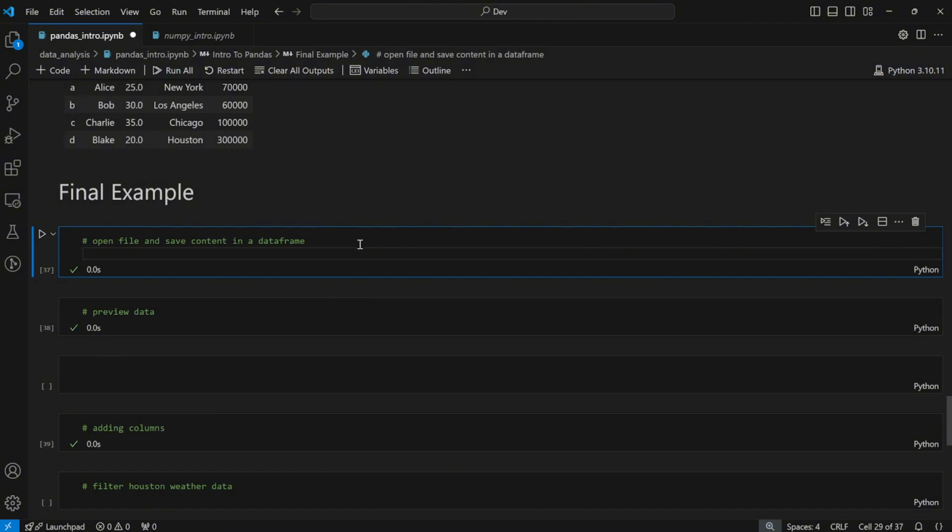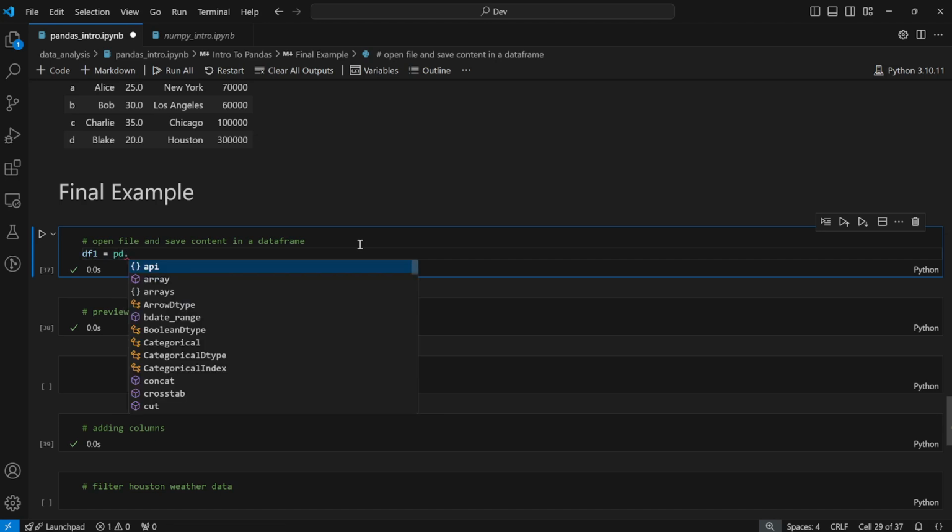So when I downloaded the file weather_data.csv, I saved it in the same location where I'm working right now to make it easy to access. I'm going to call this data frame df1, and we're going to set this to pd.read_csv. I want you to see that Pandas has a lot of functions to read different kinds of files. You have read_csv for CSV files, comma separated values.